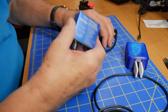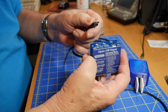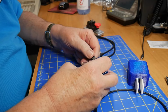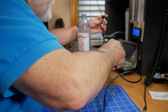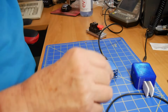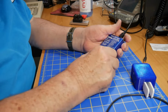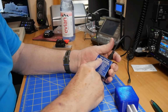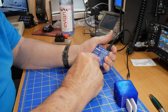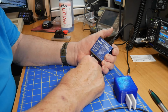Let me show you how this one goes together. Now, like so many things in ham radio today, it's 5 volts. This is not your classic USB-C. It's an older type USB cable. And then this goes to whatever source of 5 volts you happen to have. And it gives di-di-di-di, di-di, which is HI, saying hi. Now it's got all the instructions on the top, all the instructions on the back. This is an open design that was released several years ago. And this keyer comes from China. And it's apparently sold directly out of China because it took nearly 4 weeks to get here.